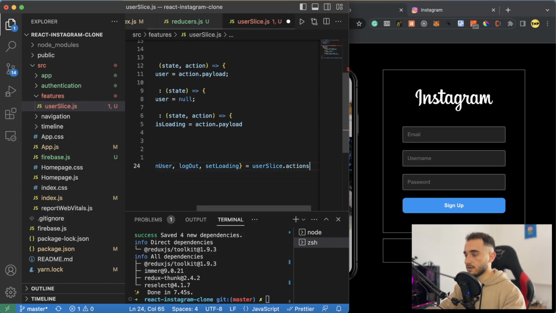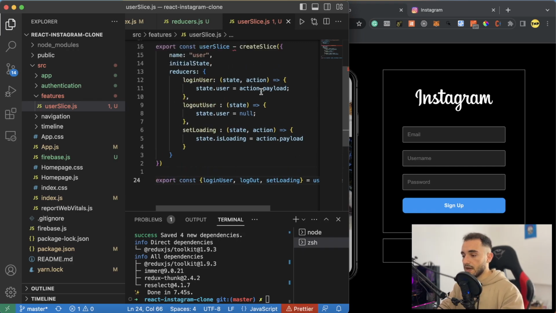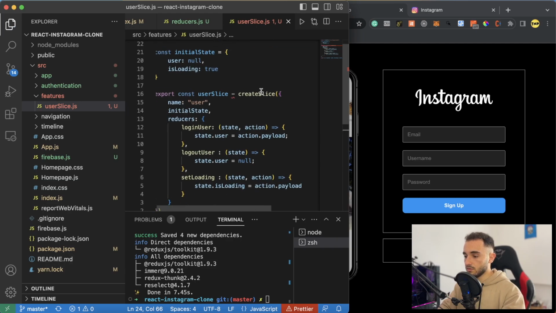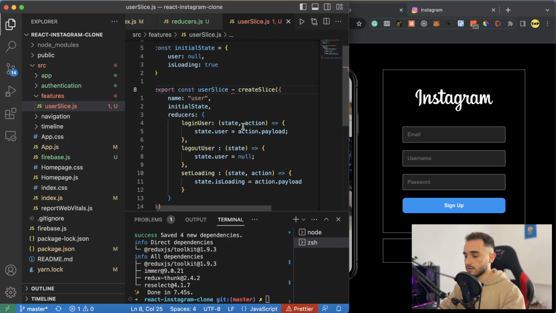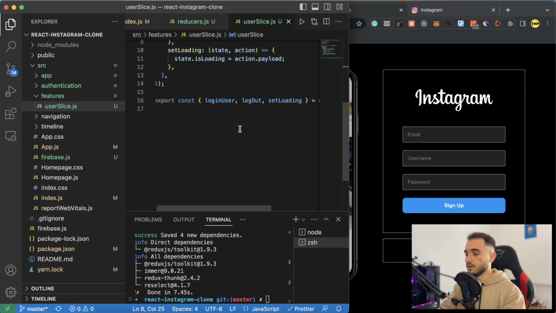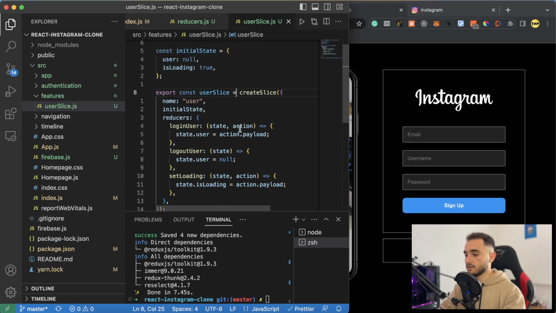Because these are called actions. So here we created the slice and everything, and it should be good. So userSlice equals createSlice, and it's good.